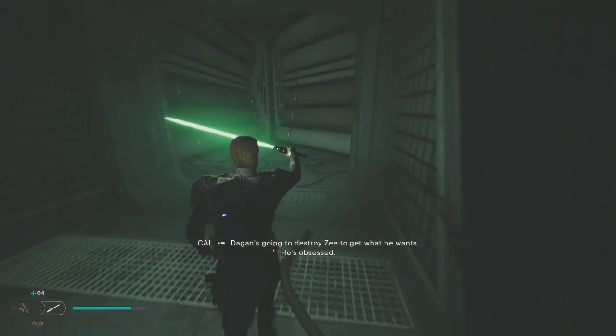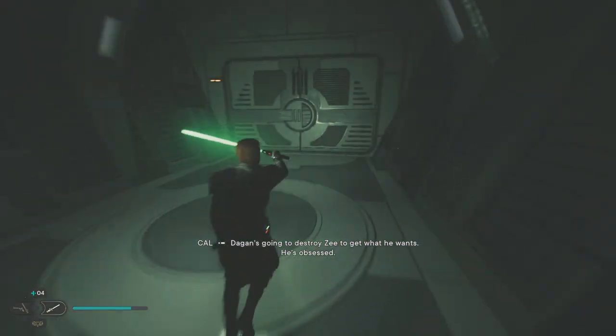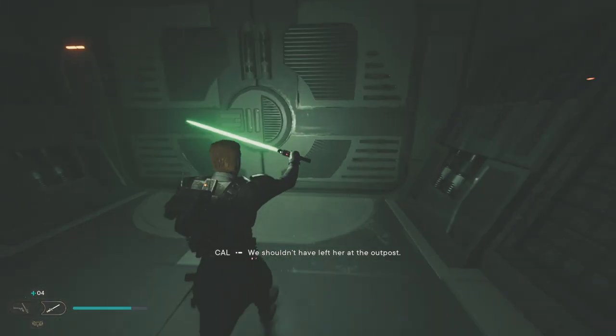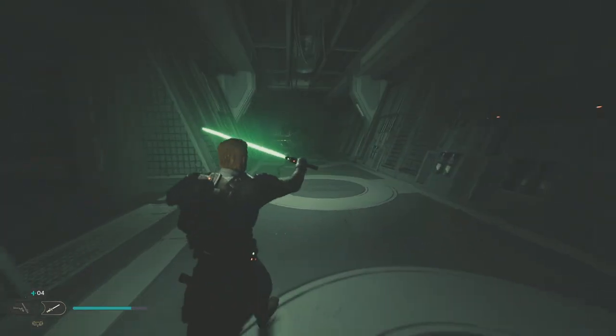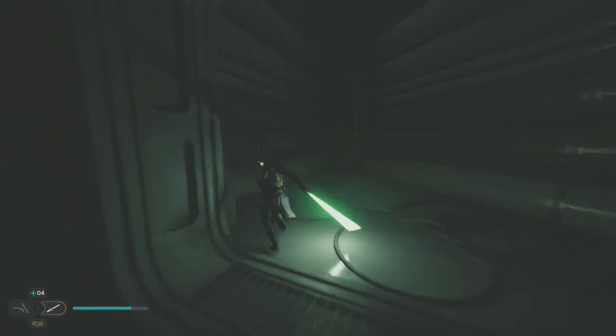Dagon's gonna destroy Z to get what he wants. He's obsessed. We shouldn't have left her at the outpost. We have to get her back. Yeah, but I can't see anything.